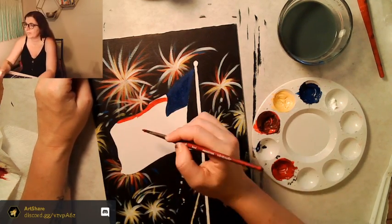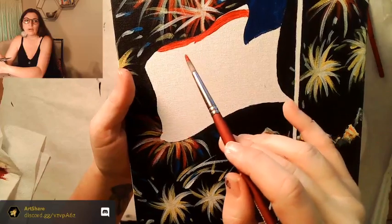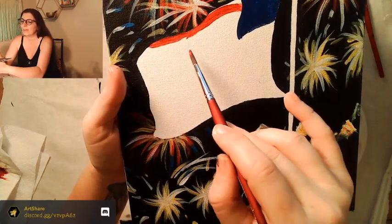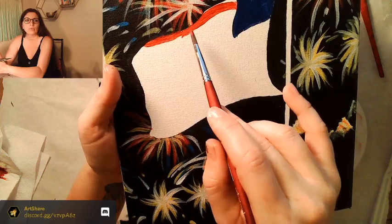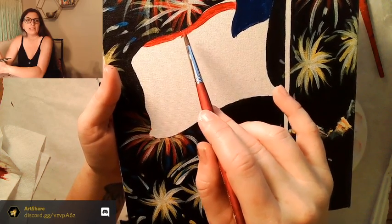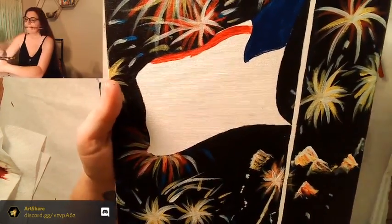Okay, so what I did here is very, very small, but I slightly overlap. So this is where I'm going to start doing kind of an area of shadow. It's going to be like kind of a triangle that goes along the side here. So with this red, I did just a little corner because it's going to show that it's recessed behind it. Here, I'll just draw it so you can see.